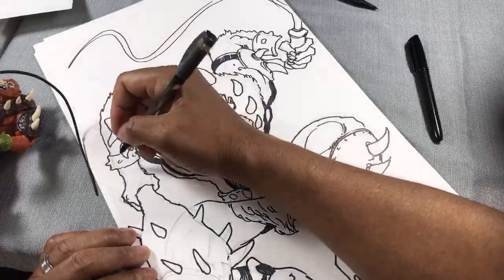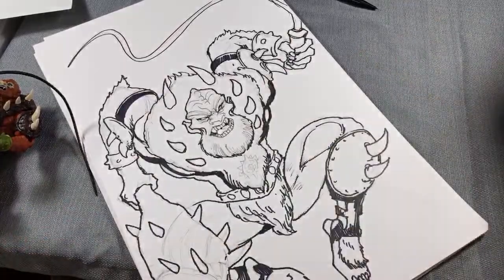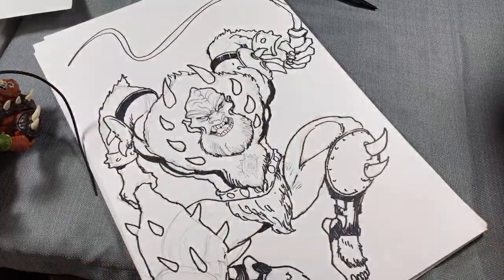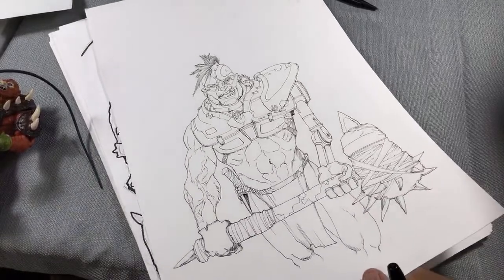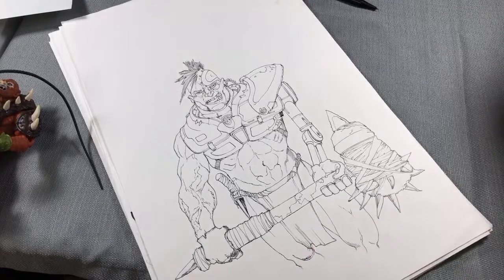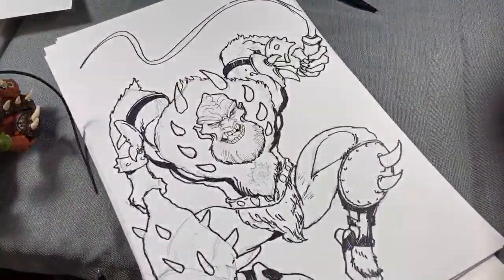Usually a drawing like this takes about an hour to do. I'm rushing through it for sure. You know, you can do a finished piece. I have an example. I'm going to show you real quick something that I did. This is a drawing I did for myself that's actually going in another book that I'm going to do. I'm going to be painting it next week. But this is just an example of when I have a little extra time, when I'm not trying to zoom through things.